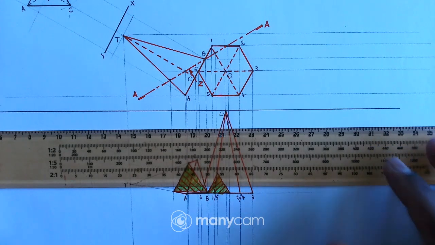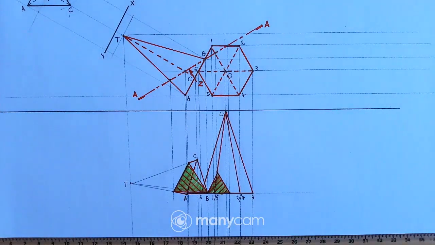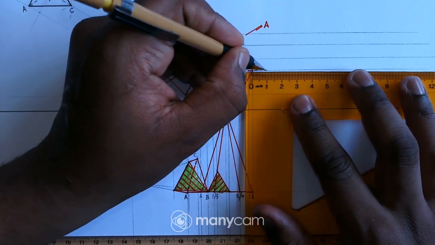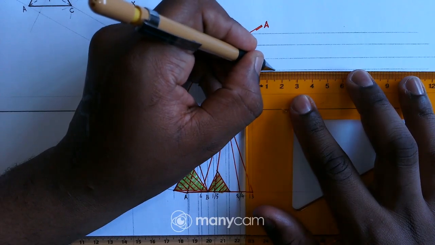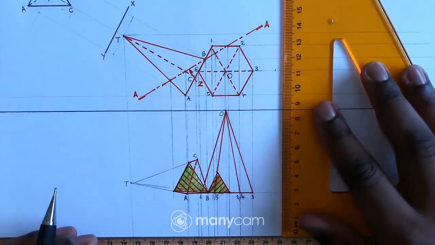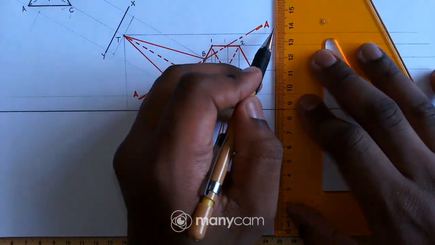Okay, and now I can just measure. I'll just measure 15 millimeters because of this A there. So I'll add my vertical XY line there.